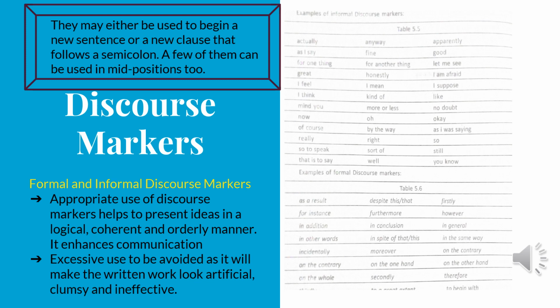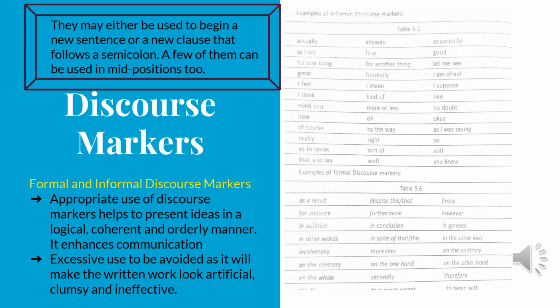discourse marker. You can use the discourse marker at the beginning of a sentence, like firstly, it is stated that, or something like that. Otherwise, you can use it in between, like in the case of however, right? Or sometimes, in middle positions also, discourse markers appear. So there are two types of discourse markers, and if you use discourse markers properly, it helps to make the idea clear, present the idea in a logical, clear, and orderly manner, so that communication is improved or enhanced.